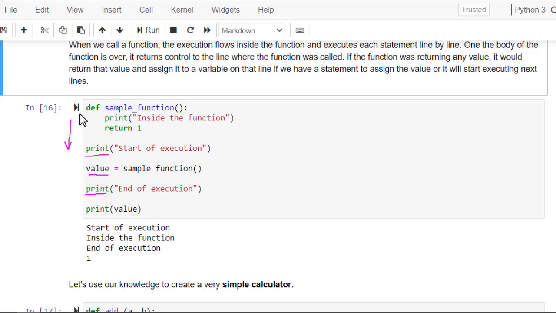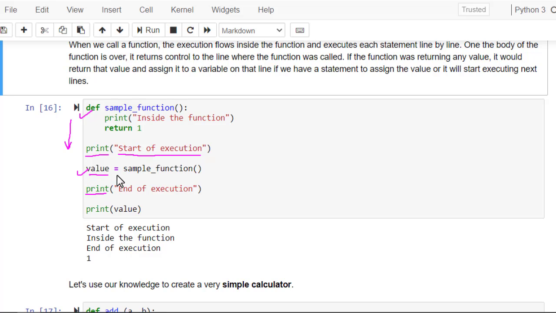So first the function is defined, but it won't print anything because we are not actually calling this function. The first print statement will be this one because this is the first print statement it encounters from the top. After that, we have this value equals sample function.